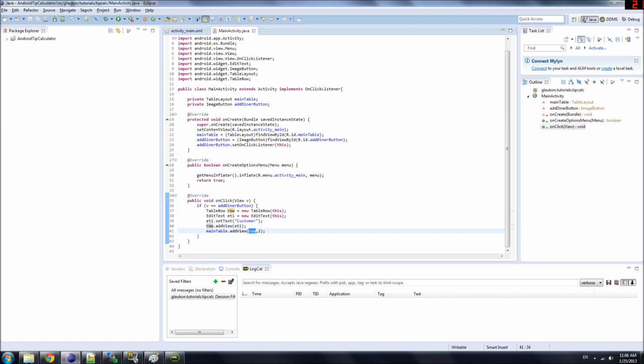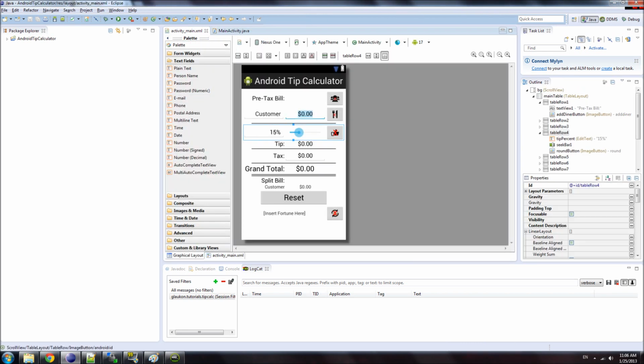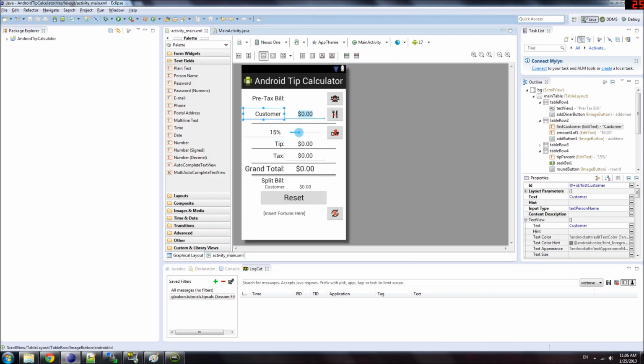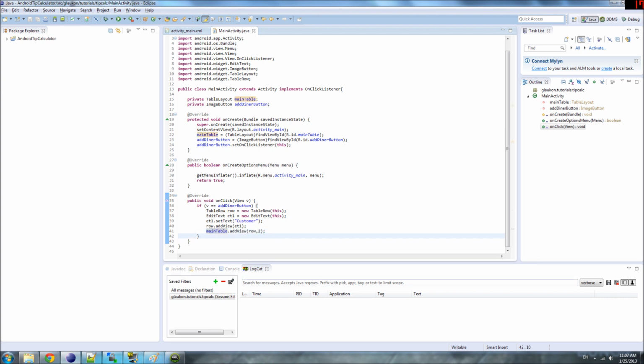But we don't actually want row to be the first item of mainTable, because if you look over here, if we didn't put that 2 there, it would create a customer block that's at the very top of here, before pre-tax bill. We want it to be underneath the first customer. So we have to make it the 3rd row, because this is the first row, the 2nd row, and we want to create a 3rd row right here. So that's why we pass the argument of 2. So mainTable.addView adds the row into mainTable as the 3rd element.